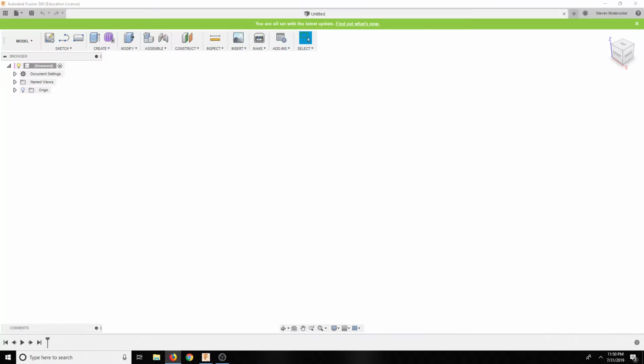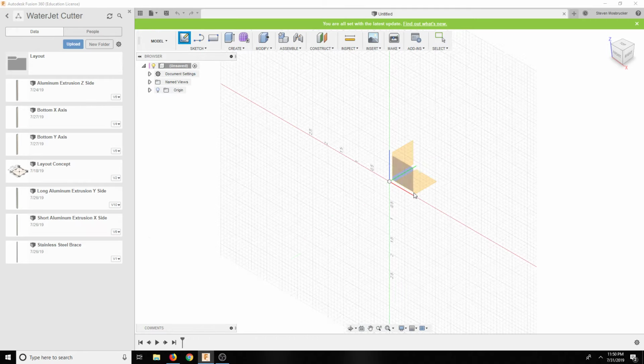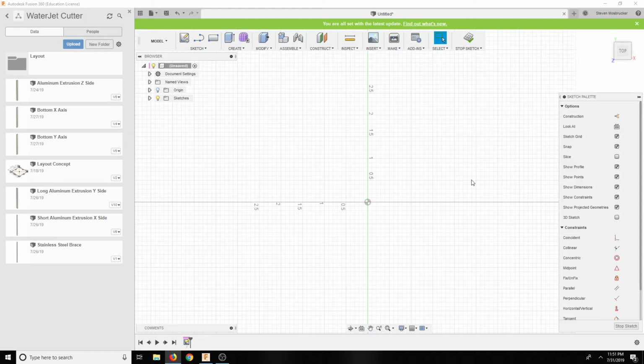And that is it. So basically what we're going to do now is go in and design this thing. Again, we're going to have to give them more to go on than this, but I could estimate what it is. Let's scroll back out and look. I think this is about 6 inches here. This thing is big. I'm going to say it's about 8 inches from port to port, maybe 9 inches. Let's say 9 inches port to port.